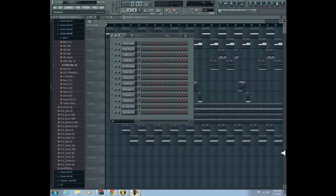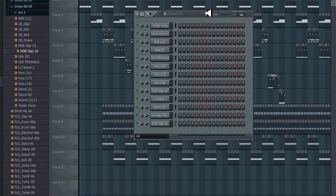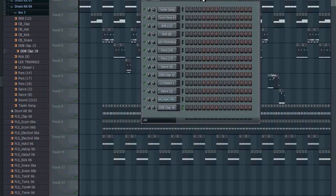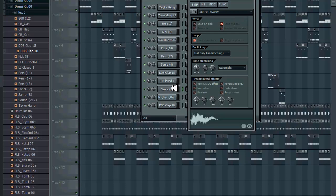In this part we're gonna do the snare drops and all the different snare parts that we have in here. So first, we're just gonna come down and work on the snare drop in the beginning of the song. These are the parts that you want to pay a lot of attention to. So here we go.